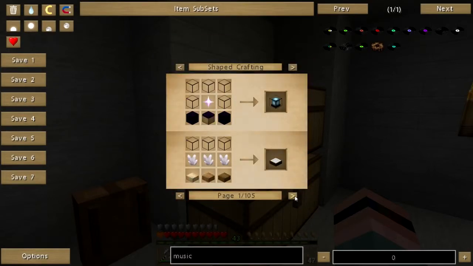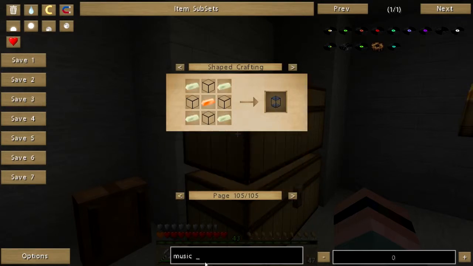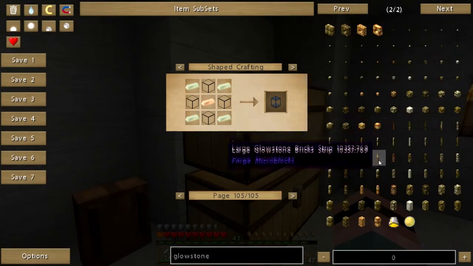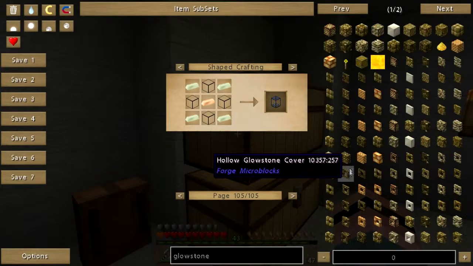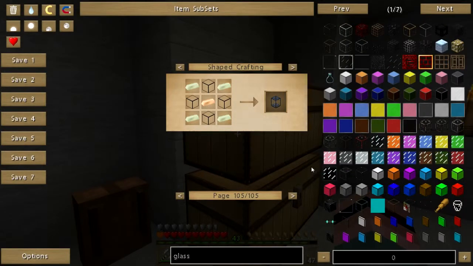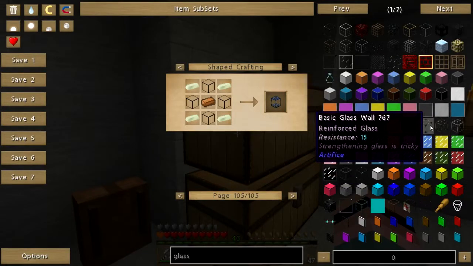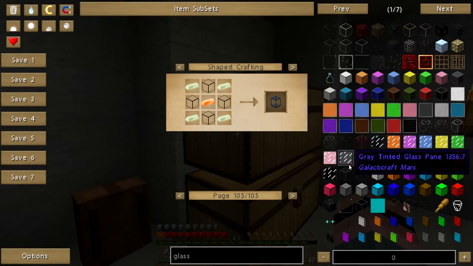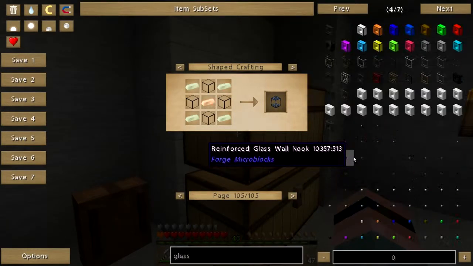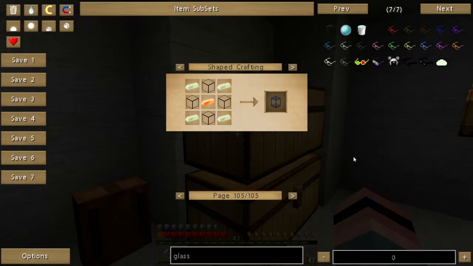Let's see. We'll check glass. Oops. Oh my god. How about this? Let's ask NEI. Why don't we do that? Glow? No. Okay. It does not look like there is one in this pack. Unless it's called something weird. Glass wall. Industrial glass wall. Heat glass. Hardened glass. Clear glass. Clear glass pane. Seared glass. And micro blocks. Nope. Okay. All right. It's fine.